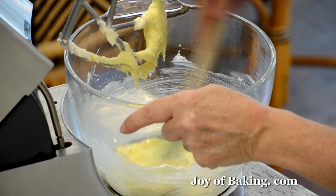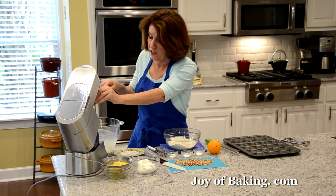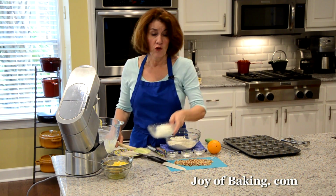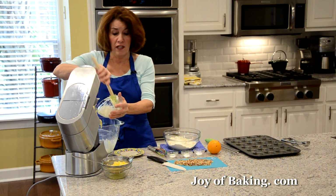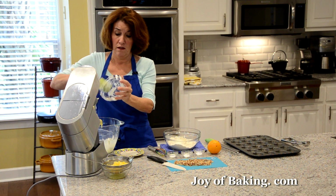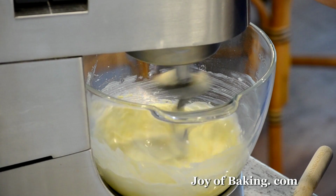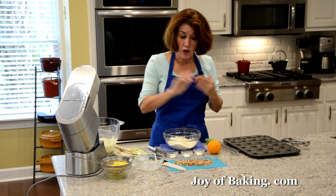And as always, scrape down the bottom and the sides of your bowl as much as you need to make sure everything gets mixed together. And then we're going to add 3/4 of a cup, which is 165 grams. You can either use sour cream, which I am using here, or you could use a plain yogurt. We could probably even use a flavored yogurt if you'd like. And I'm just going to beat that in. Simple enough.